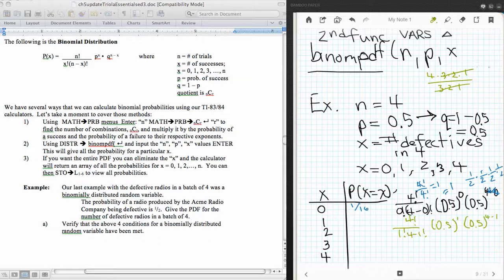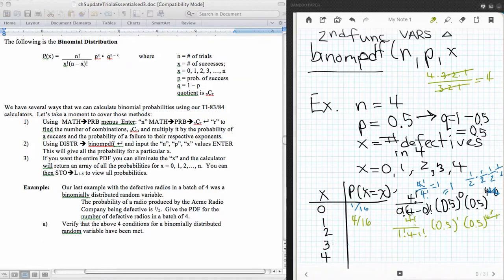These all end up canceling out, which leaves 4. Now that 4 is going to get multiplied by 0.5 to the 1st times, this is going to end up being 3, right? So 0.5 to the 3rd. Well, 0.5 to the 1st times 0.5 to the 3rd, exponent rules say like bases, add your exponents. This is just 0.5 to the 4th power again. So that's 16. So this says 4/16, which is exactly what we saw as computed in our sample space.